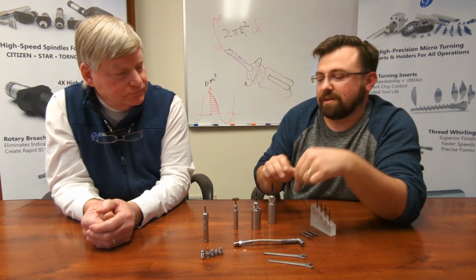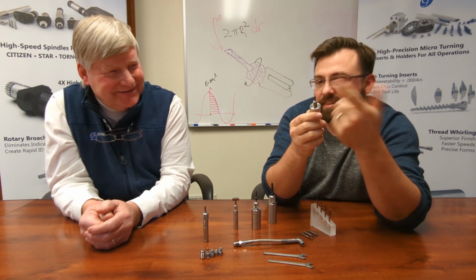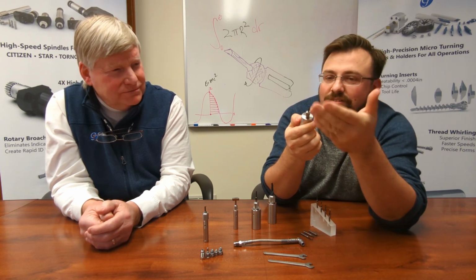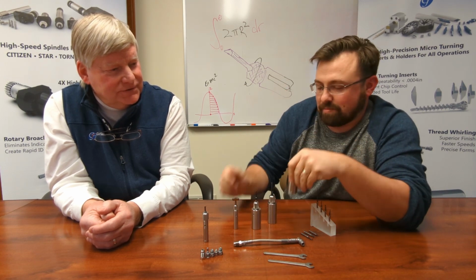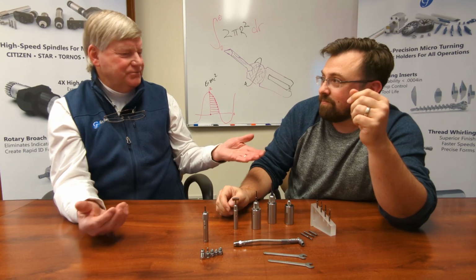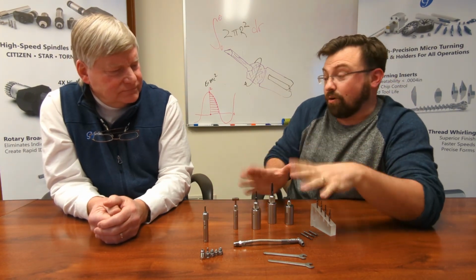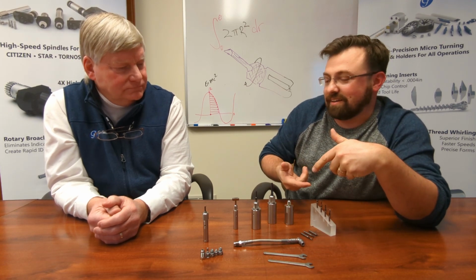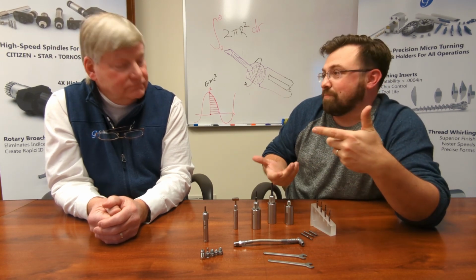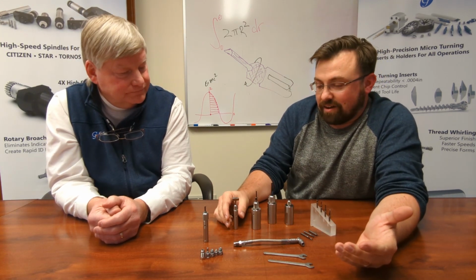But when you work with something down in this range, you've got to be perfect, and you can't see it. There's not really anywhere to put any kind of metrology equipment on it. There's nothing to measure. So we've come up with a solution for that. Once you get the holder dead nuts, then all the bars are going to swap in a nice quick change manner, very repeatable.